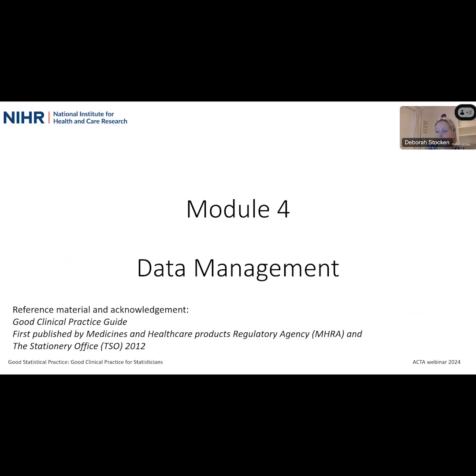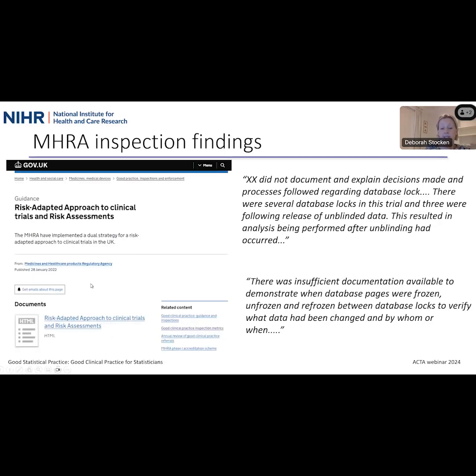This is Module 4. Module 4 is to discuss the principles of GCP in relation to data management. And these are some of the MHRA inspection findings that we found here. So, lack of documentation and decision-making around processes regarding database locks. There were several database locks in a particular trial, and 3 were following release of unblinded data. Insufficient documentation to demonstrate when database pages have been frozen and refrozen in between database locks. So this falls into our data management training in Module 4.